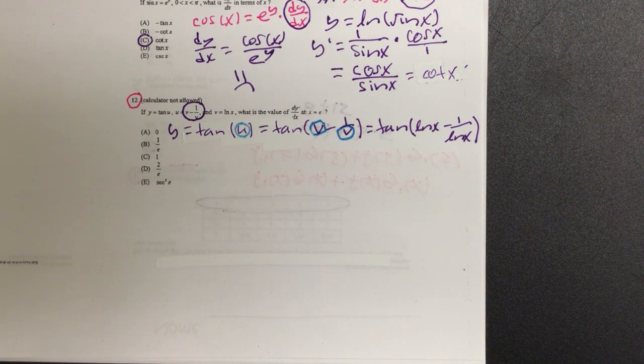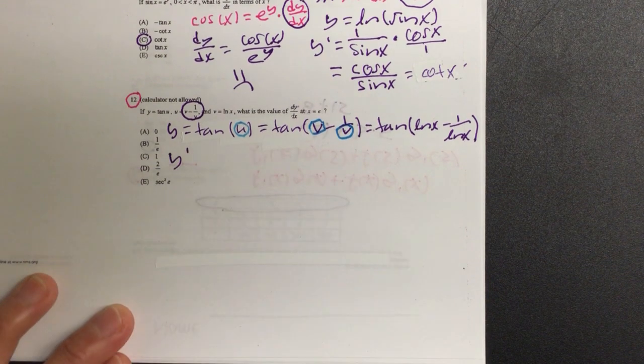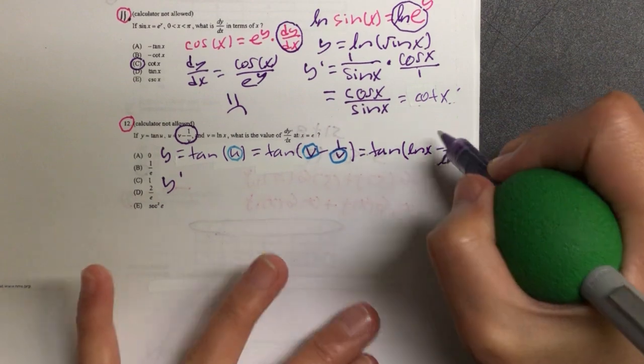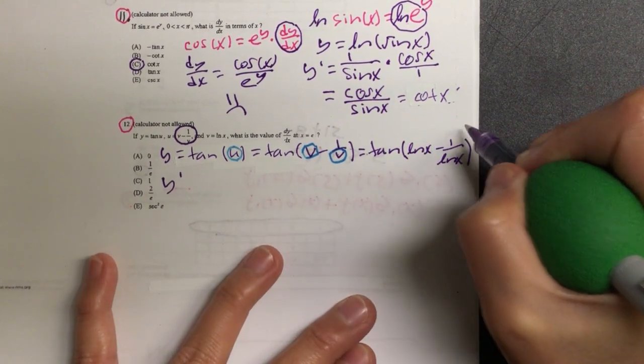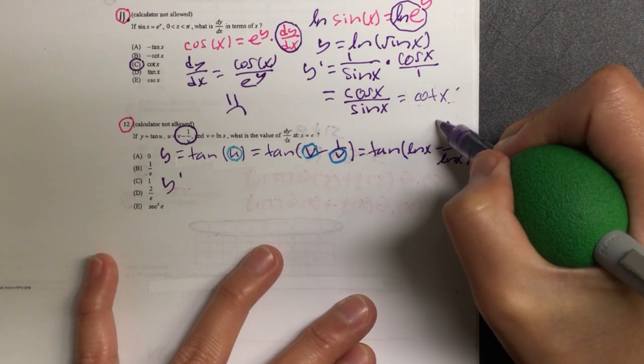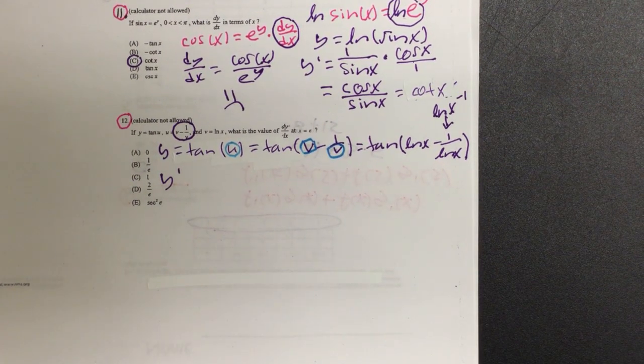Because e is just going to be a constant or a number, let's derive this piece and see what happens and then plug it back in. Okay? So we have y prime. And I'm going to my last one over here. And the way I want to rewrite the last one is the following. Let's rewrite this guy right here. Let's write that as natural log of x to the negative 1. Because if I write that as a power, finding the derivative is easy.